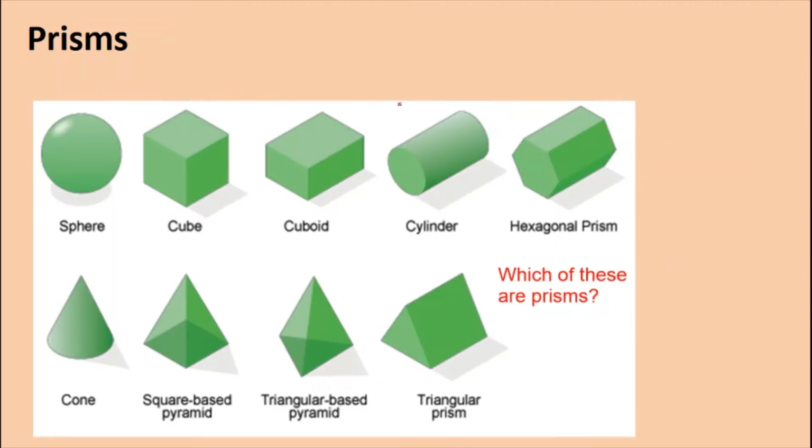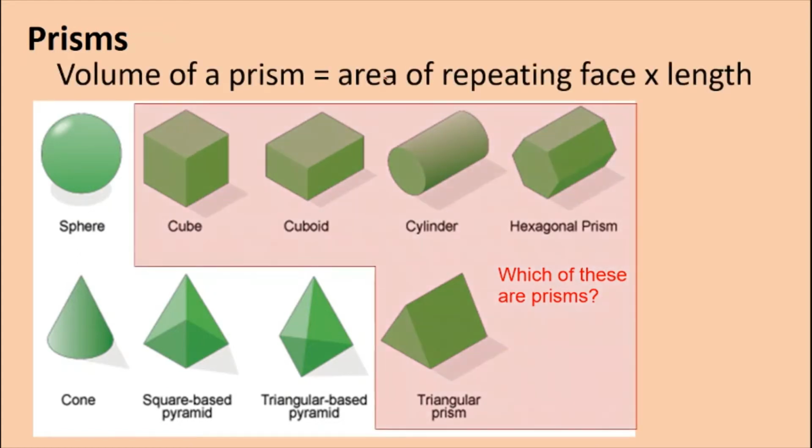So here are a series of 3D shapes. Which ones of these are prisms? Well, they're all the ones that look like tunnels. There you go. This would be a tunnel that has a square. This is a tunnel with a rectangle at the front. A cylinder is a tunnel that's circular. Think of a pipe, for example. Okay, a triangular prism, better known by many as the box of Toblerone, comes in.